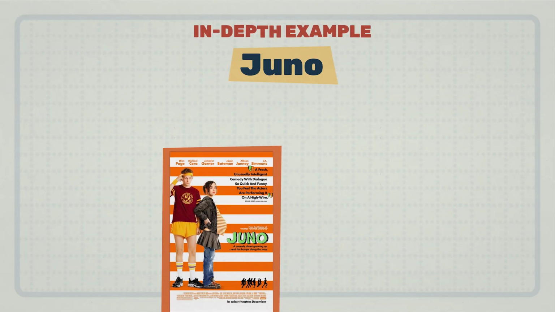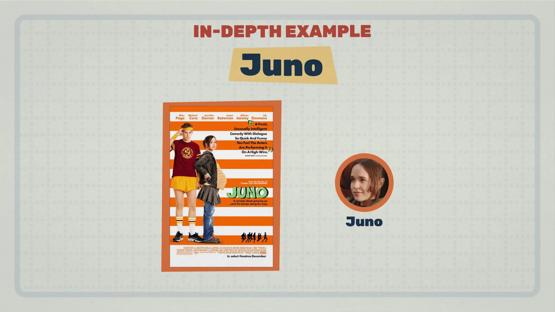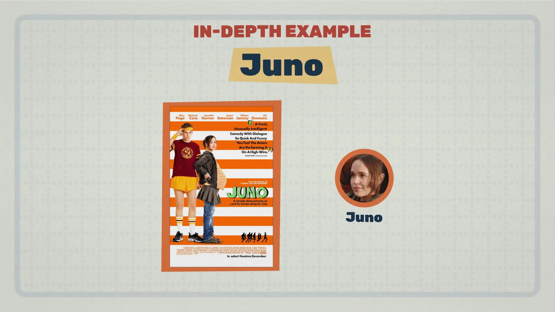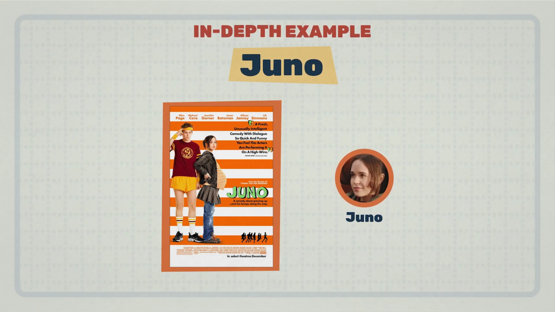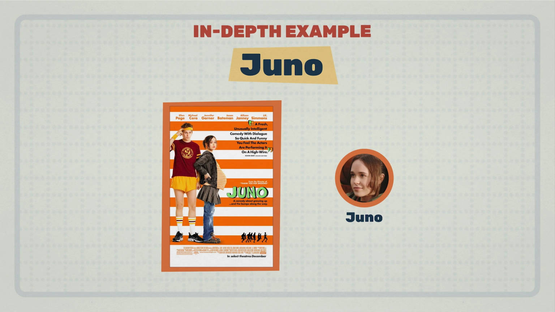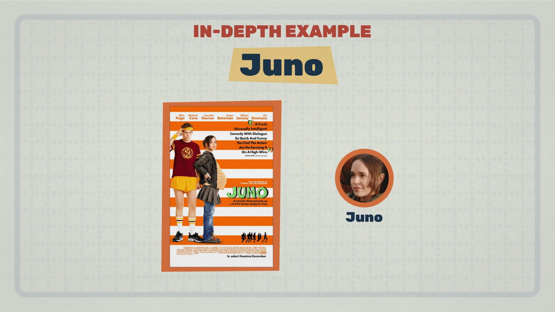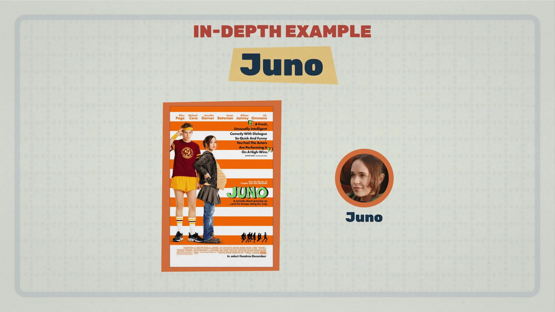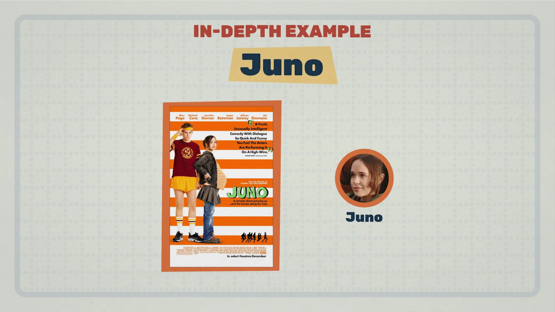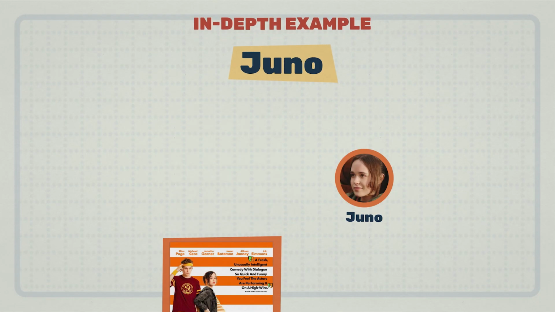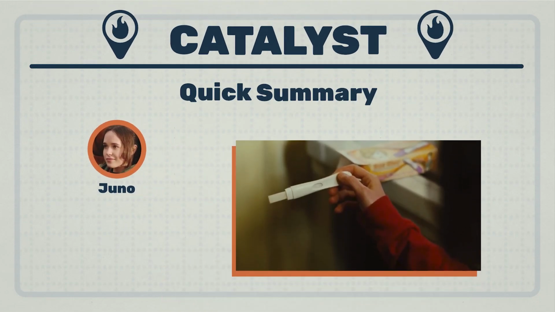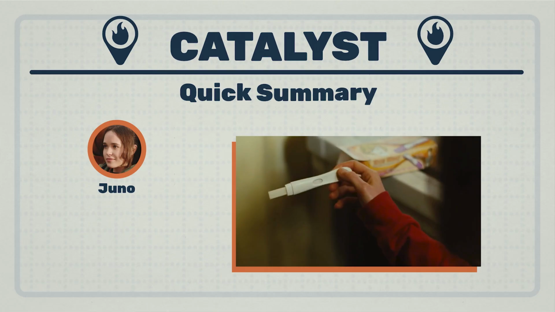Juno is a 2017 indie dramedy that follows Juno, a pregnant teen, as she navigates the path of giving her child up for adoption. It's a great story to analyze to help us understand the catalyst, because it shows how a story with a seemingly obvious catalyst may actually need something else in order to work. Our story starts on Juno as she discovers she is pregnant. This is obviously not ideal since she is still in high school.